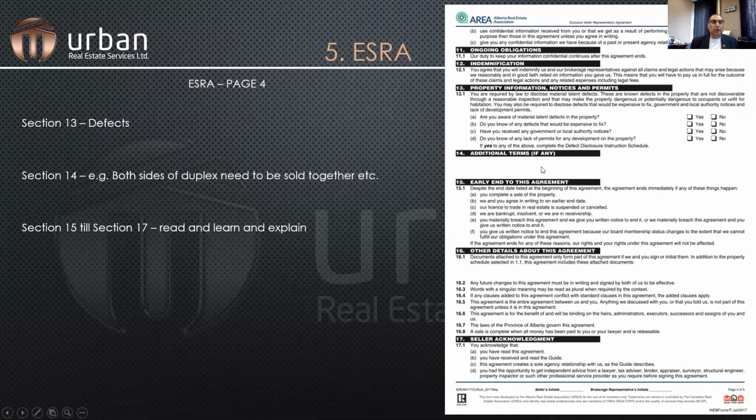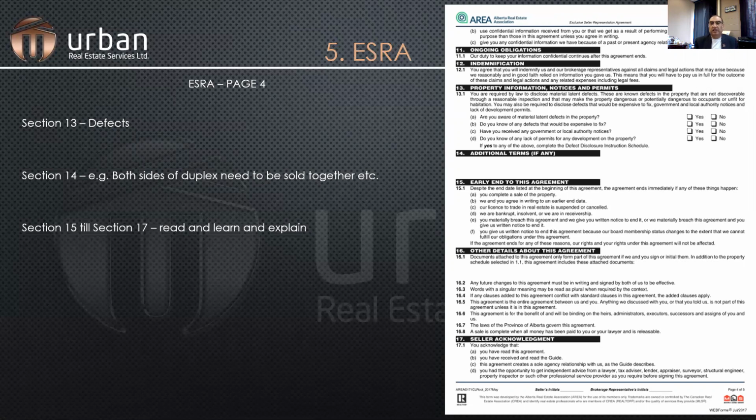Section 14, if you want to put any additional terms. Sometimes sellers have certain terms which they want to put on it. For example, if it's half a duplex and both sides are owned by the seller, their term is that they'll only sell if both sides get an offer. So you might be listing them separately on the MLS, but you might get an offer on one only, but the term could be like that. Or if they have any request, basically how they want the property sold, that can go on additional terms. The general practice is nothing. Most of the time, nothing will be there.